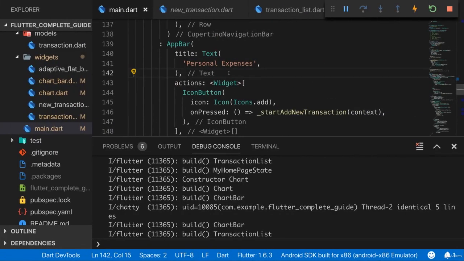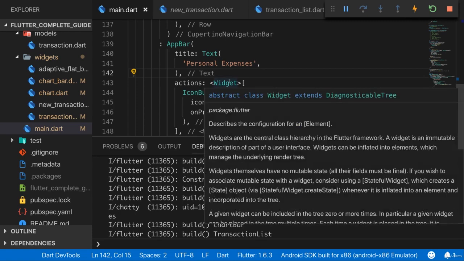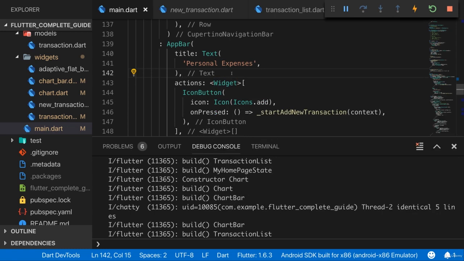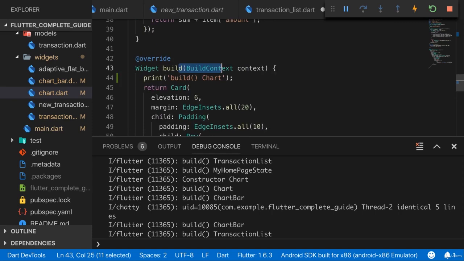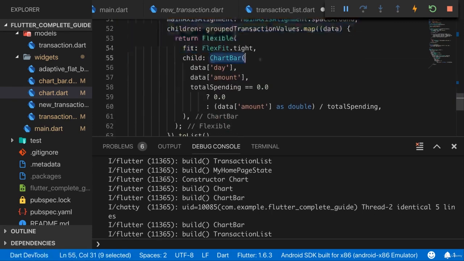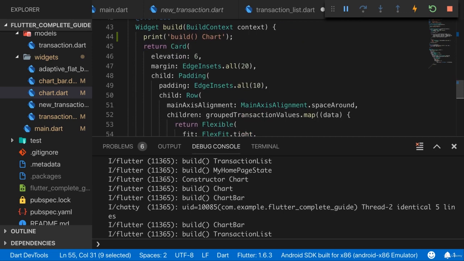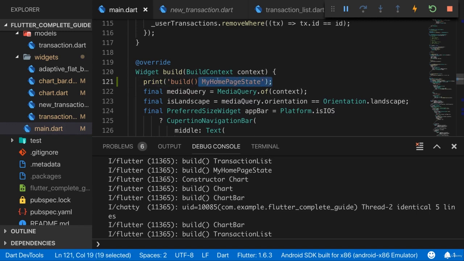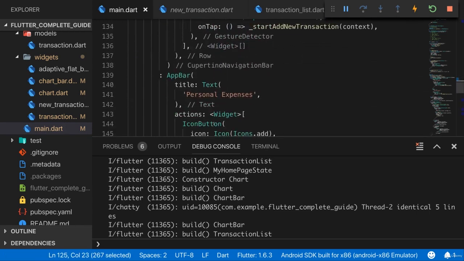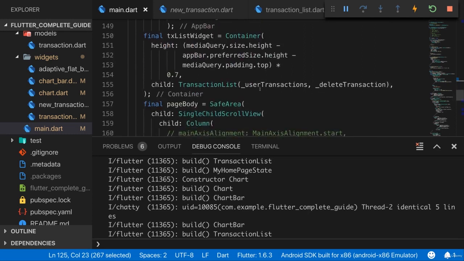So for apps that only happen on one screen, it's not that uncommon that your main widget tree changes a lot. But if you have bigger apps, you might consider splitting your app efficiently so that the parts that do change often are confined or contained in their own widgets so that they don't spill over into other widgets. Because, for example, if something would change only in the chart widget, only the build method there would be called, and therefore all these widgets would be recreated, and the chart bar would be recreated. But rebuilds here in the chart would not spill over to our my homepage or my homepage state class here. This build method here would not be called if a child widget of it, like the chart widget, rebuilds.